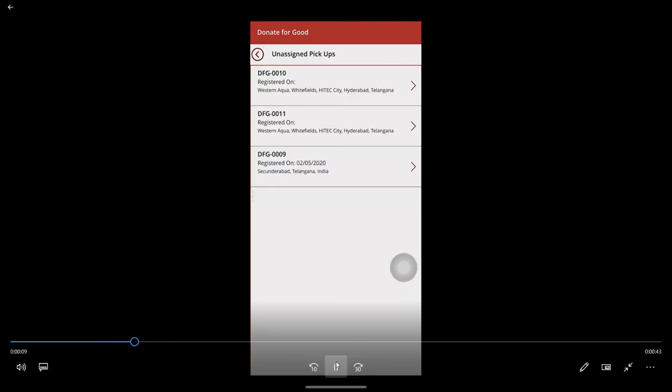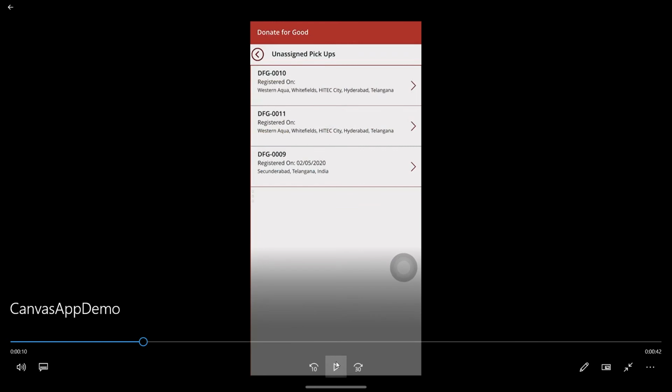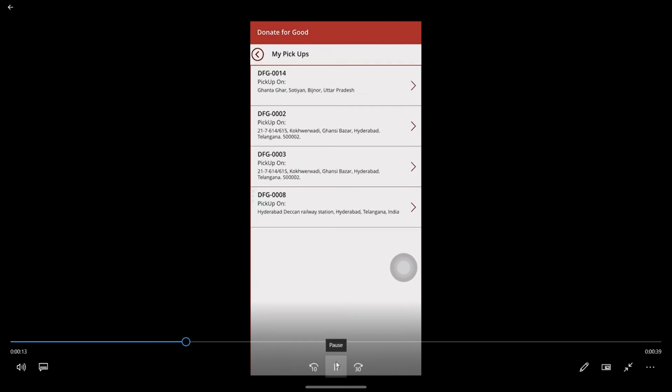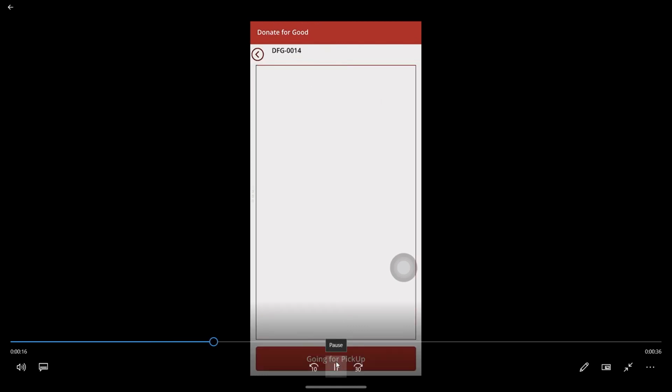Every time they select a pickup or a donation, it is going to show their current location and the place where the items need to be picked up from, and show a route of that particular area with the distance, saying that okay, this is the place where you have to go and pick up the items. Once it has been assigned, the user can see it in My Pickups, and then they can click the individual item, and it will render a map showing that you are currently here and this is the address from where you have to pick up this item.